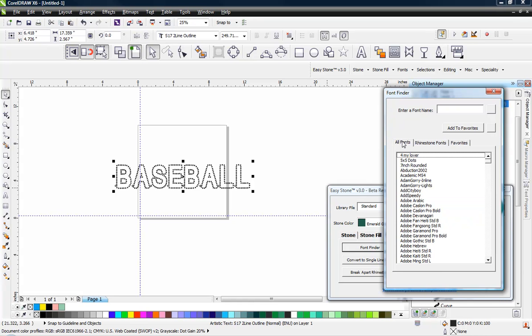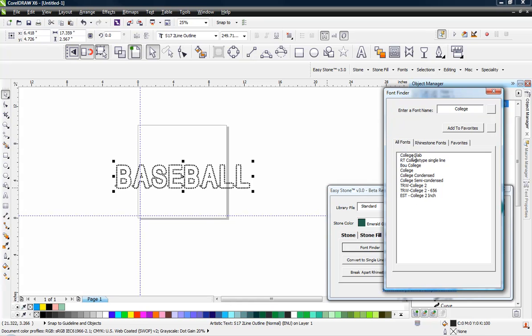Now here's the bug. Don't click on the favorites tab. There's a bug, and I say that you can click on the favorites tab after you've already defined at least one favorite standard font and one favorite rhinestone font. So for example, up here we can enter a font name, and of course we use College a lot. If we just type in College, when you're on the All Fonts tab, it's going to show you any font that matches College.